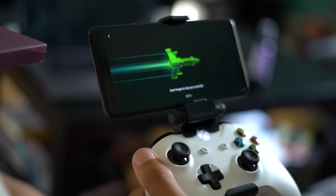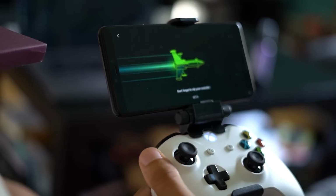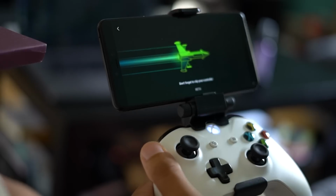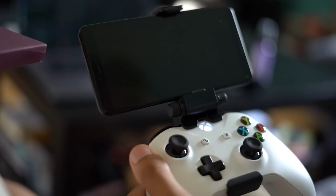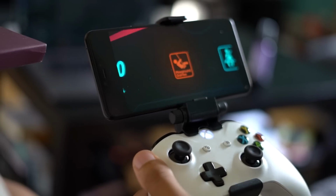I'm glad that I've started a new game, and if I play a game at home on my Xbox and have an internet connection, and then I go out somewhere and I'm like, you know what, this place has a decent connection, I can jump back in. But as you can see, it's launch day. It's going to be a little bit busy, but we're in just like that.